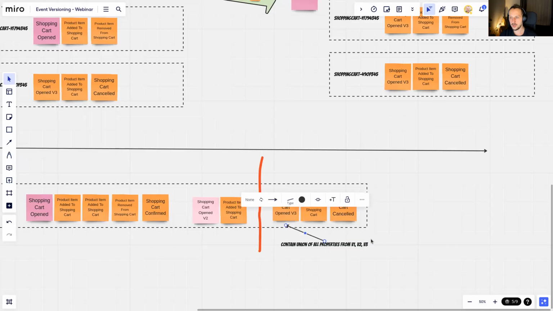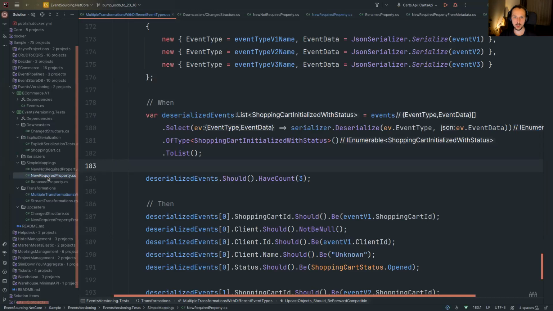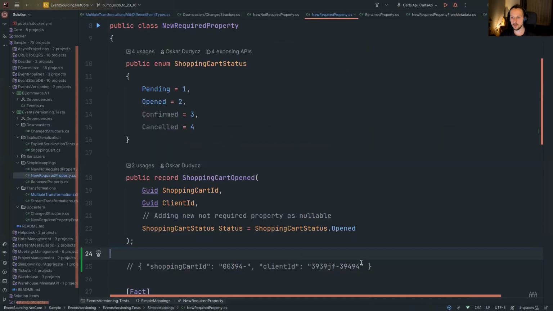So this can be annoying because, as I showed you here, if we have the union of all possible types, then our payload has some potentially redundant data. It will look more or less like that.